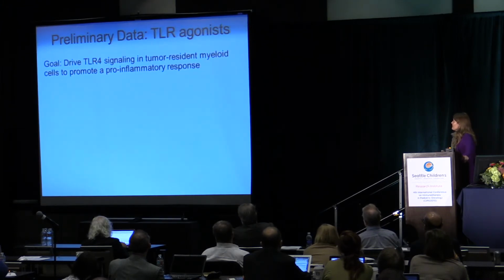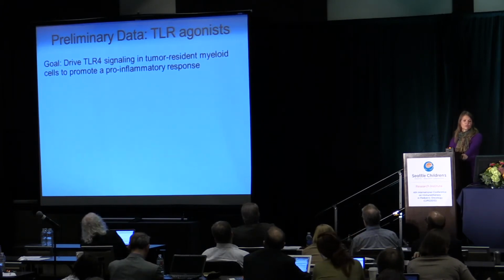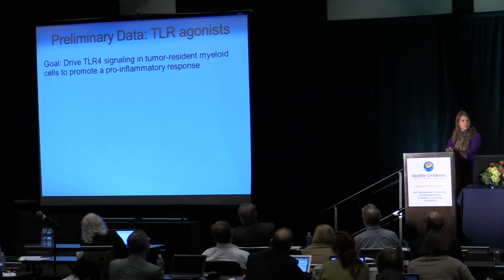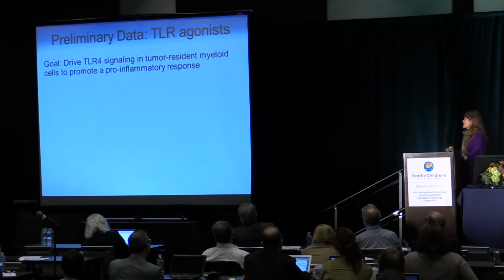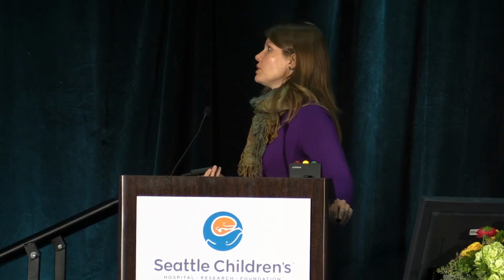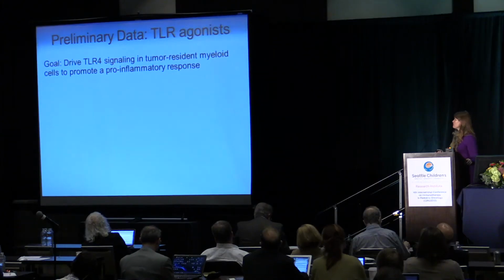And then just in my last couple of minutes here, I'll give you a little snapshot of what we're looking at in terms of the constructs that we want these GEMs to express. Now, as Amy was mentioning earlier, these M2 macrophages in the tumor microenvironment are a huge problem. And if we're able to reactivate them, polarize them towards a more pro-inflammatory anti-tumor phenotype, that's going to give us hopefully the response that we're looking for.